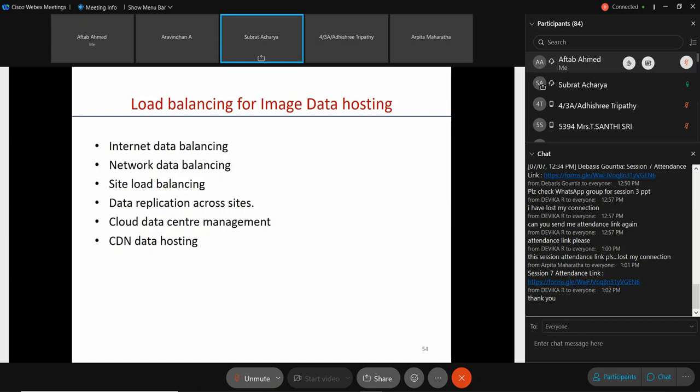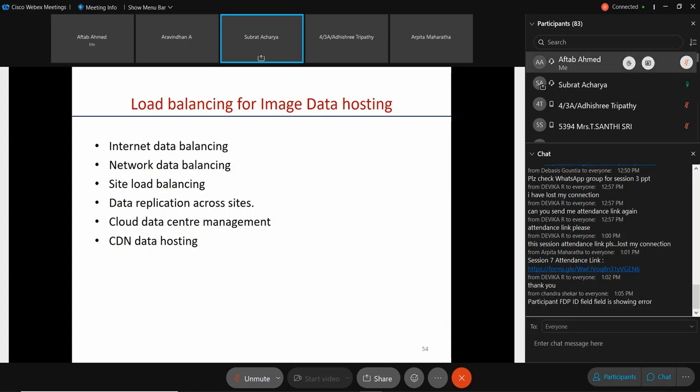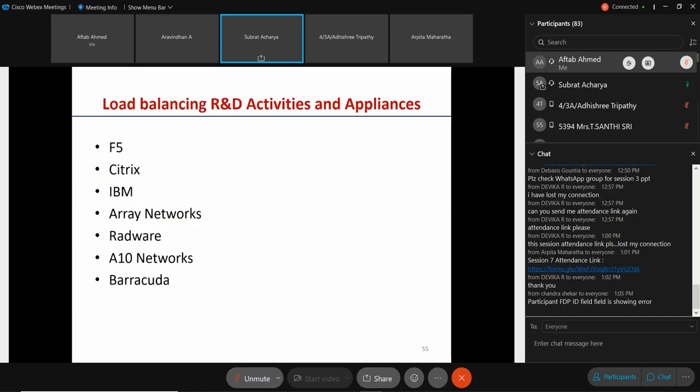Whereas these data centers have individual device level operation. So when a user lands on a particular data center, how this has to be properly balanced to give a better response time, that is the model we are now discussing.